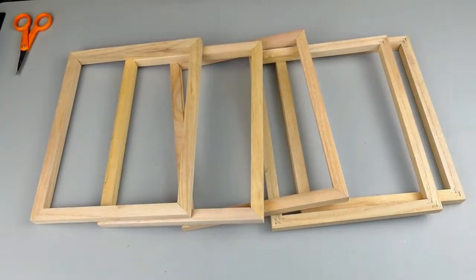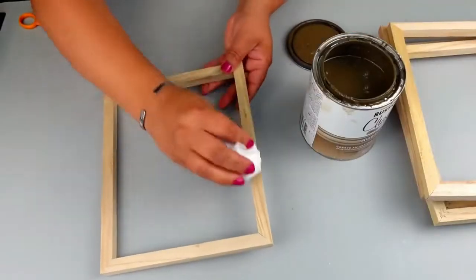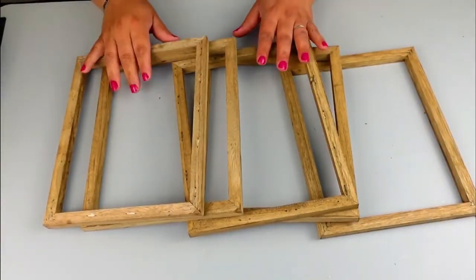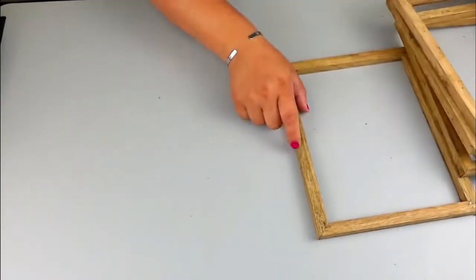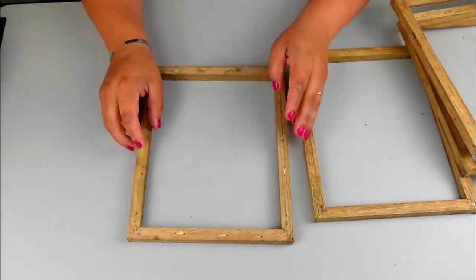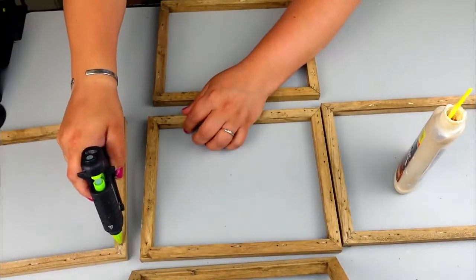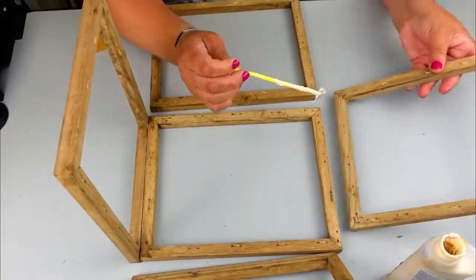So now we have the frames ready to add the stain on. So let's do that. All right. Once the stain was dry, the frames are ready to go. And look how cute they look already. I just love it. They're not too dark and not too light. Just perfect. So now it's time to attach all the pieces together using wood glue and hot glue.